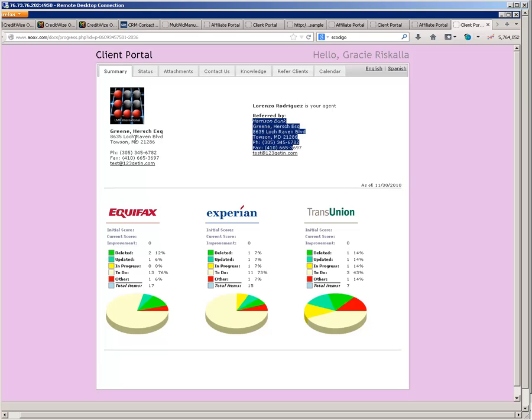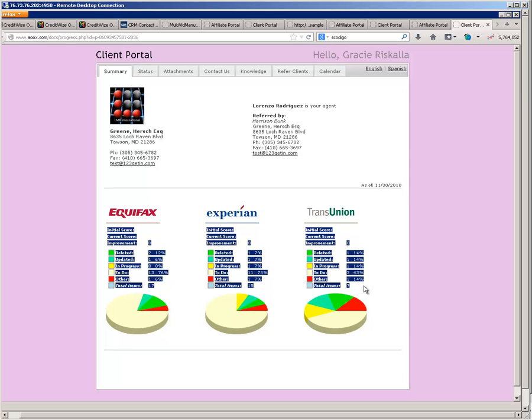Here is the information from your affiliate. Here is the information from your company, and here we have a summary of the 3 credit bureaus in units, percentage, and a pie to show what you have done so far with this client.